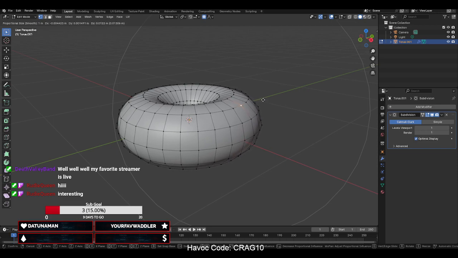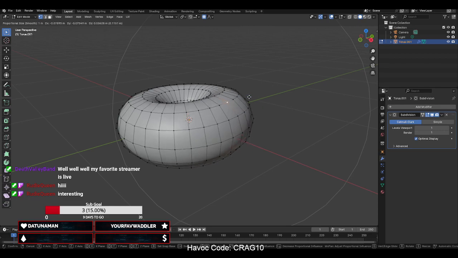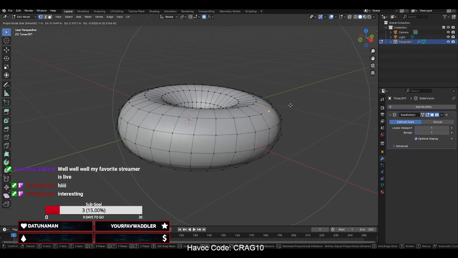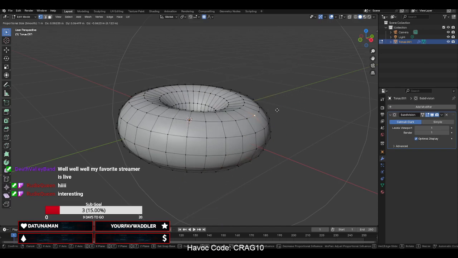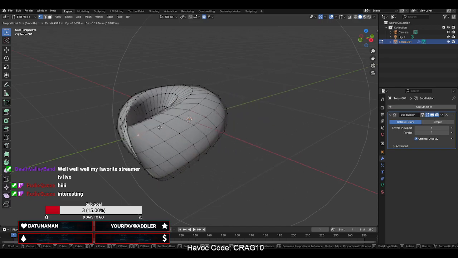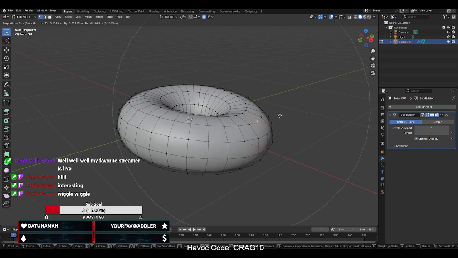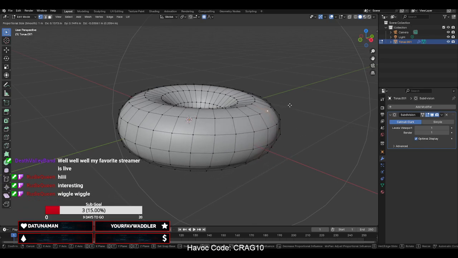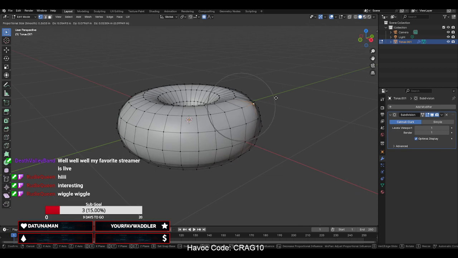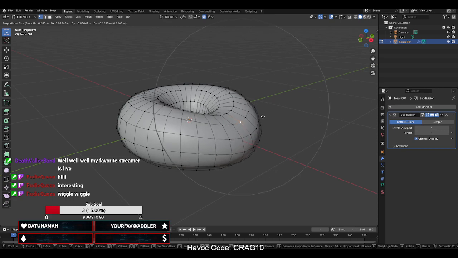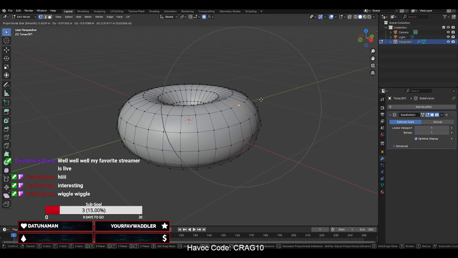Look at it schmovin'. Wiggle, wiggle, wiggle. Okay, scroll wheel makes that. Okay.